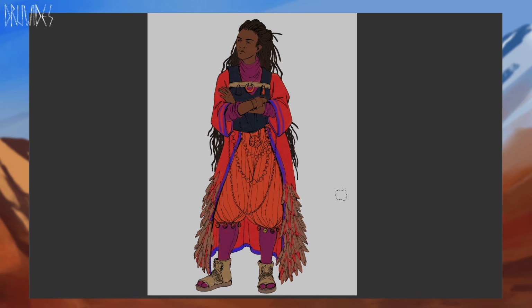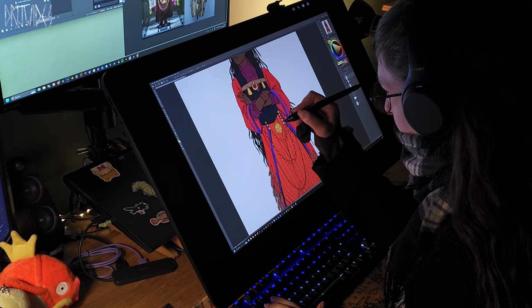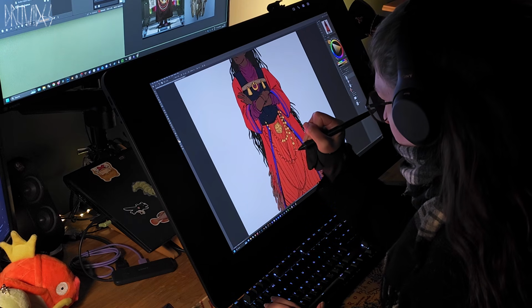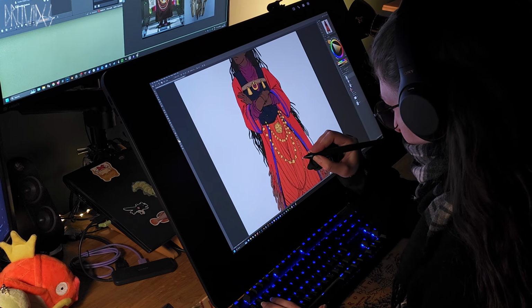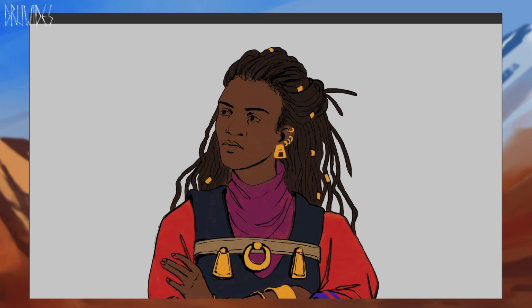When it comes to choosing the colors for the character design, I actually rely heavily on my references because I am not really the best at picking colors out of nowhere. So I tend to rely on the images that I saved in my board and use that as a starting point. And from there on, I will experiment and try to add new colors to the mix and see what works, what doesn't. But yeah, I usually need some images to inspire a starting point for me.